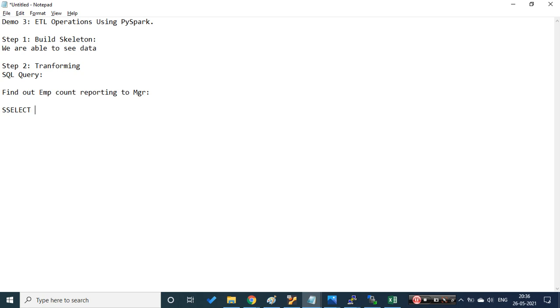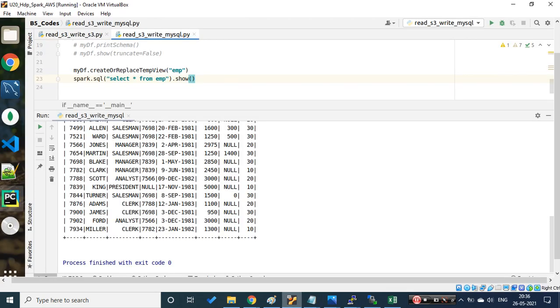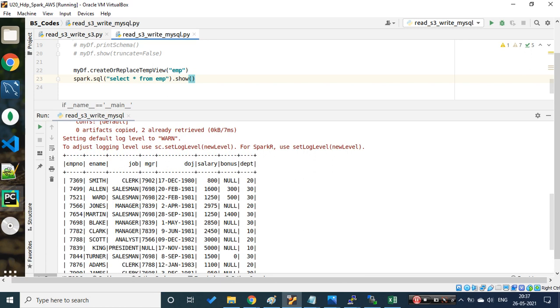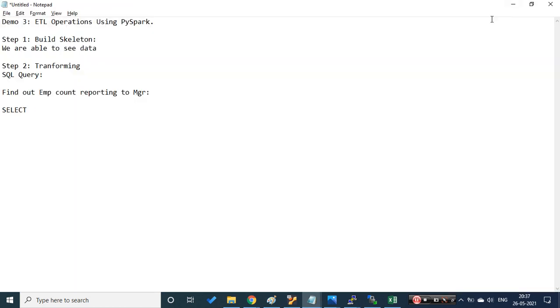You all must be remembering these column names. I remember all these column names because whenever we practice, these are the two base tables we always use. So I'm constructing my SQL.